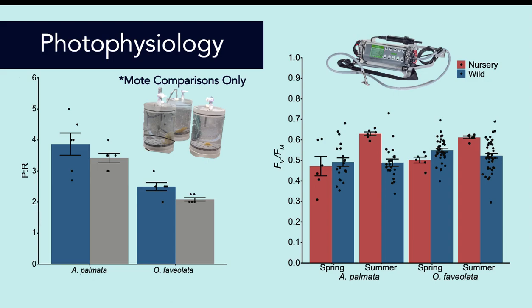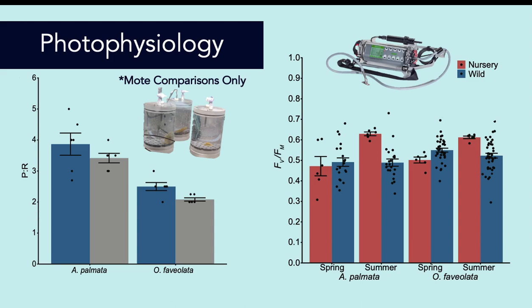Next, we have our FV over FM measurements. We did that with a diving PAM2. It's really fancy. You should get one. I'm just going to orient you on this whole figure on the bottom; the rest of them are going to look like this. The red or pink color is going to be our nursery corals in all figures. The blue color is going to be our wild conspecifics. And they're always going to be paired species by time points for the rest of the figures.